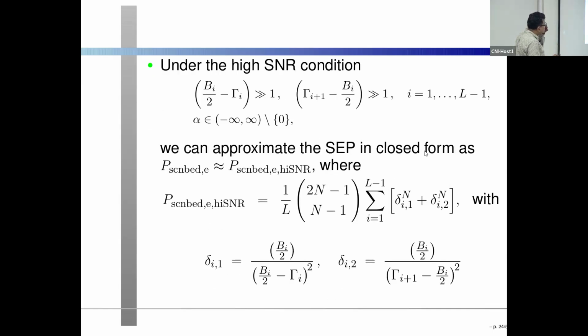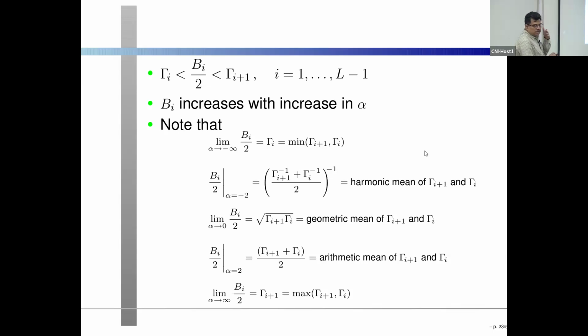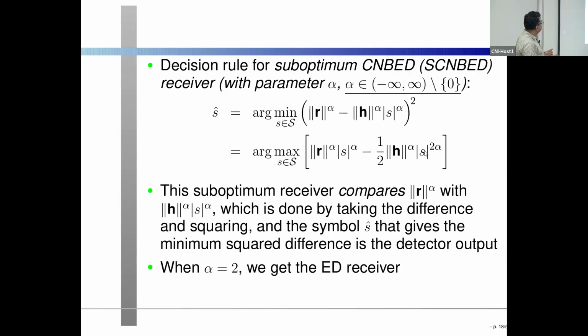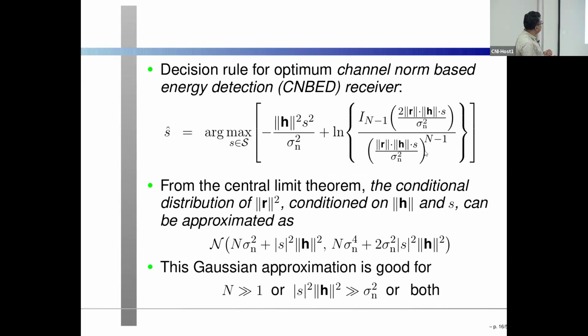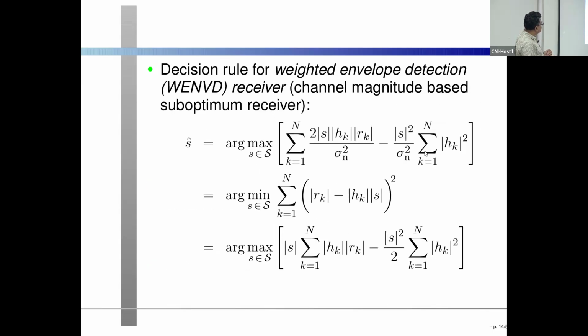Yes, receiver structure. You said this is for high SNR, but that expression itself is for high SNR, right? No, the expression is not for high SNR. That's a general receiver structure. What I said is that this is a suboptimum receiver, and it comes from the optimum for high SNR. If you consider high SNR, you can directly replace the ln I0 by the argument. So this is how it comes.